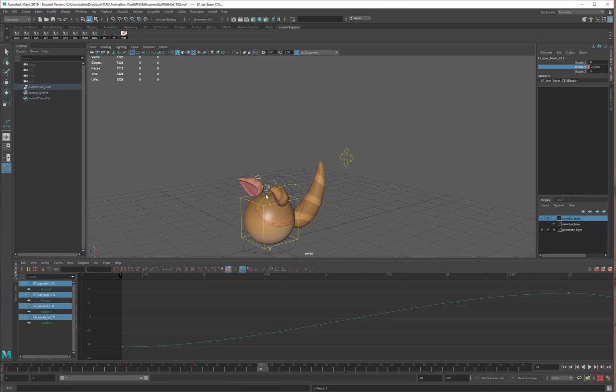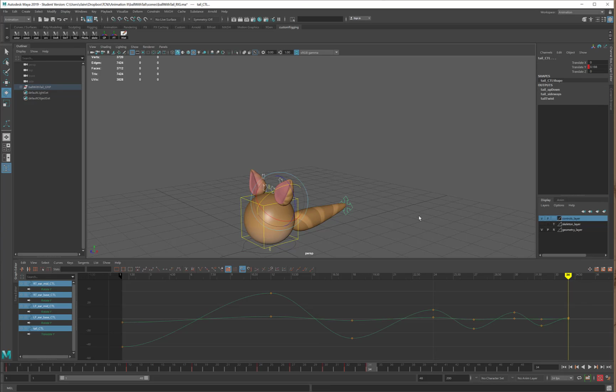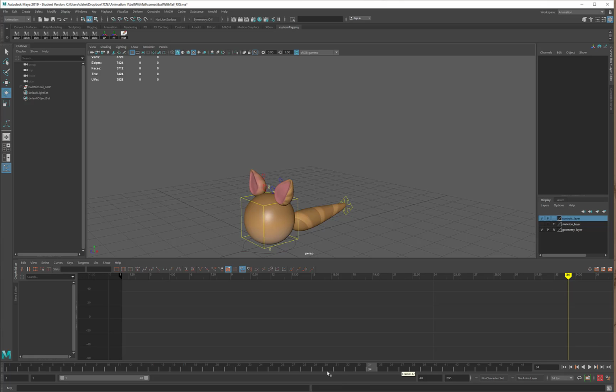At frame 24, backwards. 27, forwards. 30, backwards. 32, forwards, and 34, backwards. And if I frame my graph, you'll see that it looks very similar to the tail graph. It's taking on that same shape in those same positions. So let's take a look at this animation.